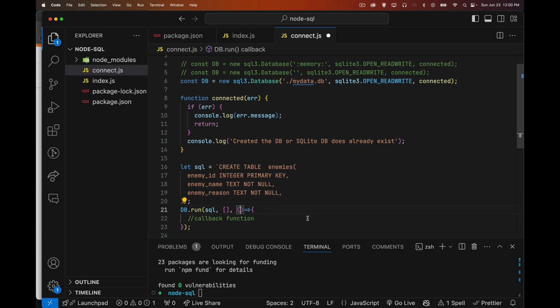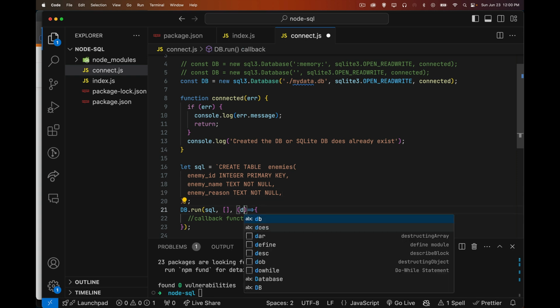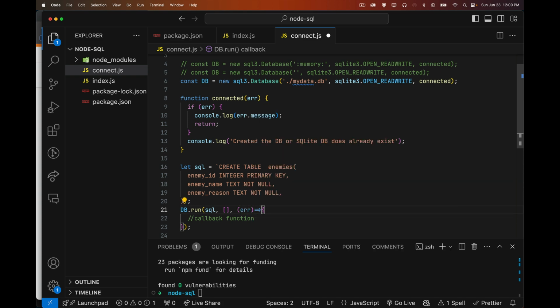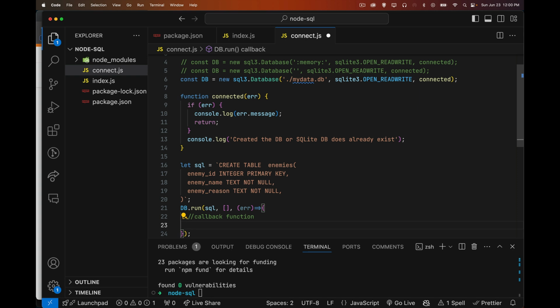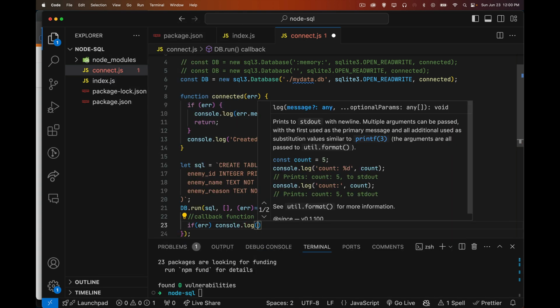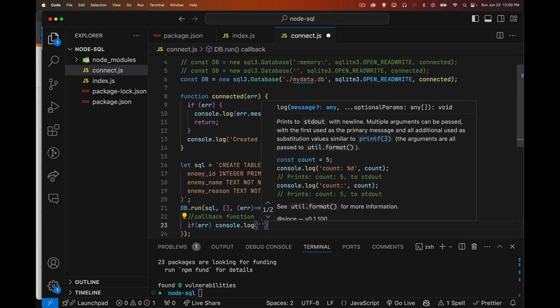So if it works or doesn't work, there's going to be that error object that comes back, and we can write out that error. So we can say if error, I can throw an error, wrap this in a try catch, or I'm just going to write to the console. I'm not expecting any issues right here. We're trying to keep this as short as possible. I know I'm talking a lot, so I'm trying to keep the code as compact as possible.